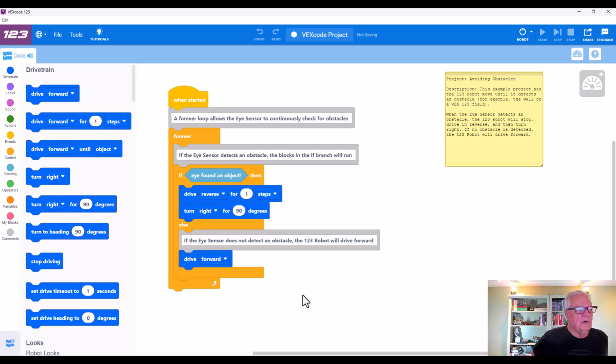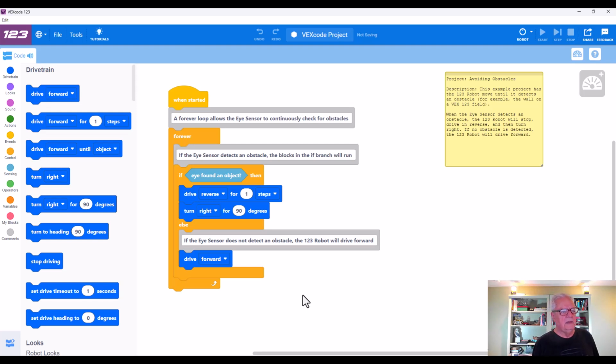Well, first of all, there's always a when started, and these gray blocks are comments. This allows you to type in some kind of description, but they have no function whatsoever. When started, and then there's a forever loop. If you look at the forever loop and go down the left side of it, you'll see it goes all the way down the bottom, and then goes over to the right, and it has an arrow that swings back towards the top. Whenever you see an arrow like that down at the bottom, that means it's going to return in that loop. Forever run this program.